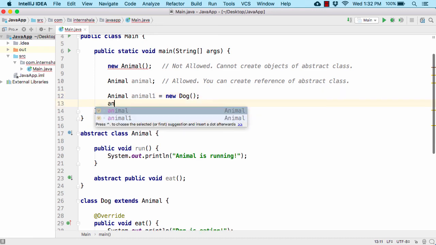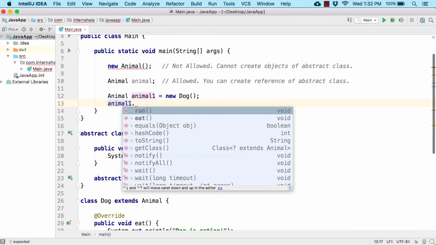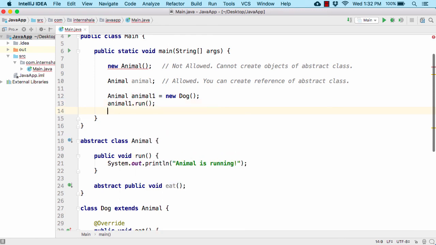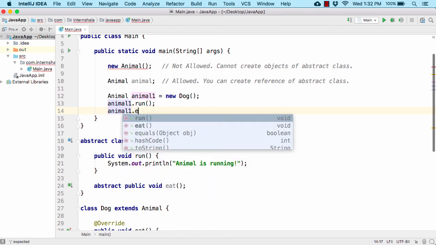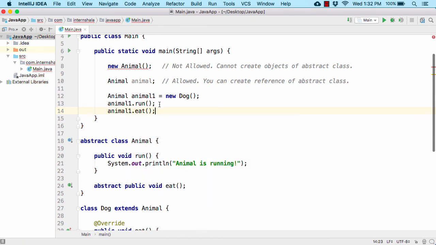So using animal1, you can simply control the object of the Dog. So animal1.run() and then animal1.eat(). Like this you can call multiple methods. So here is the comment line for that. The parent class reference variable is pointing to the child class object, and we also saw this concept in our previous topic as well.